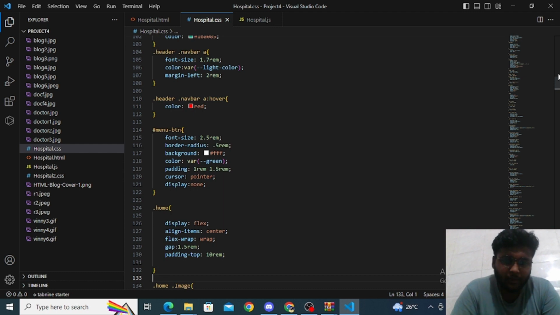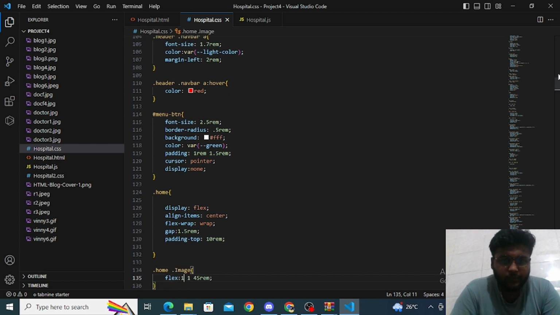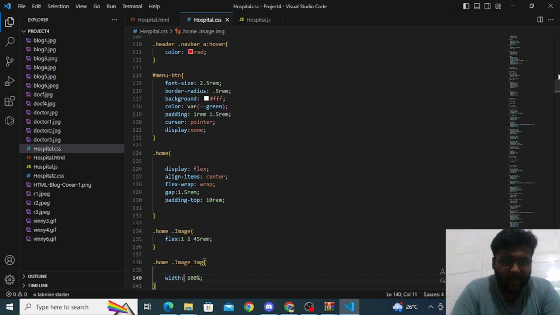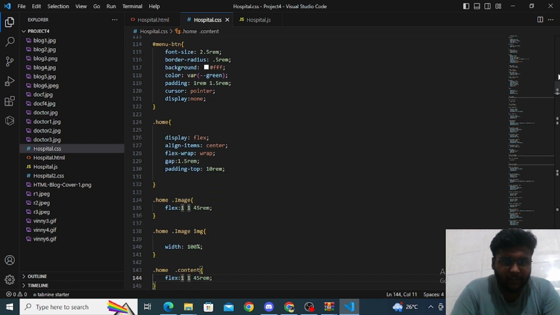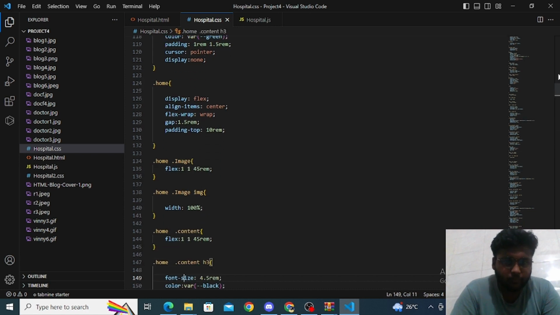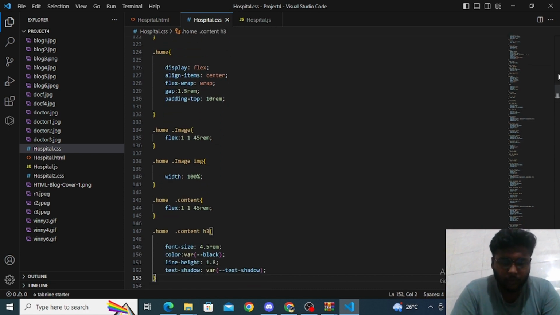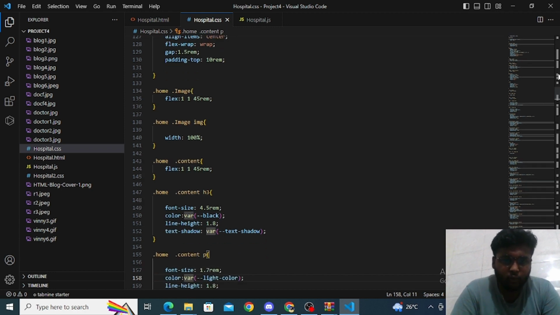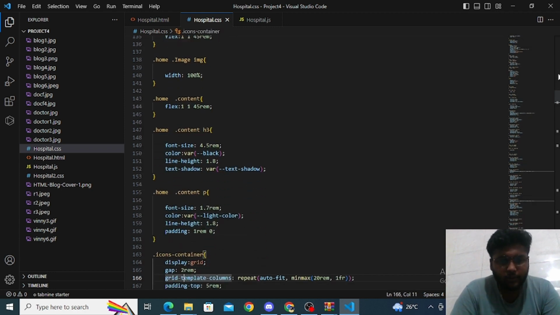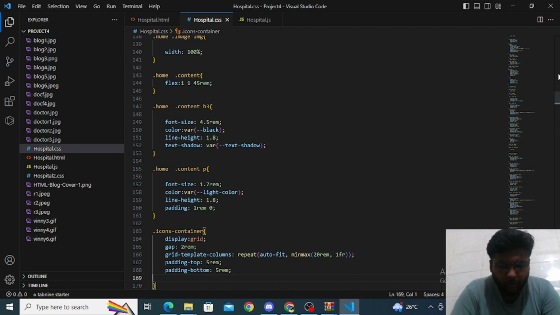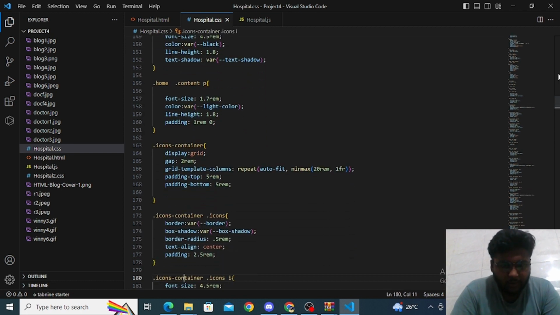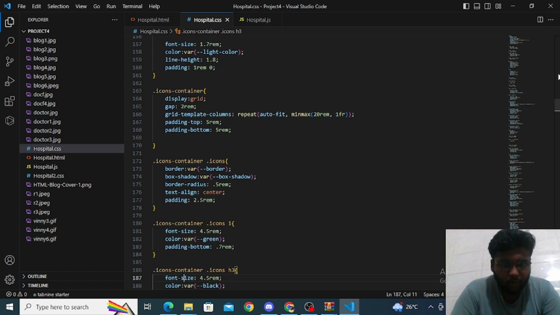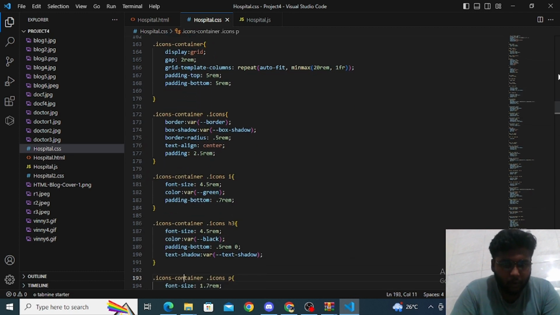If you are using mobile, the total website will be flexible according to the display length and width, with gap between them, padding top, and flex according to them, image and width 100%. For every device there are different 100% width lengths. On laptops it will be more than on mobile phones. Icons container, icons, border, padding bottom, text shadow.